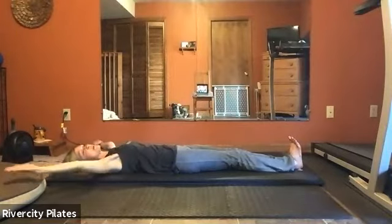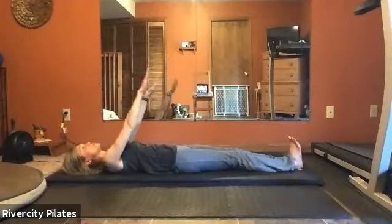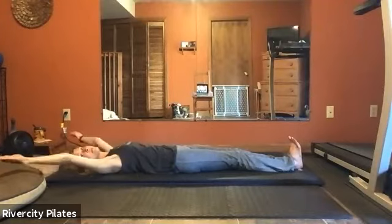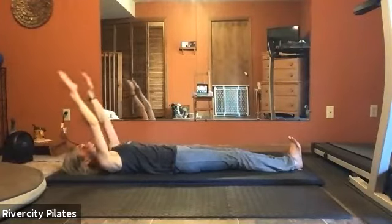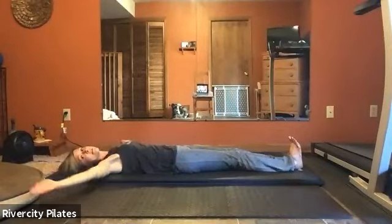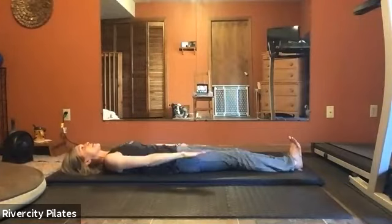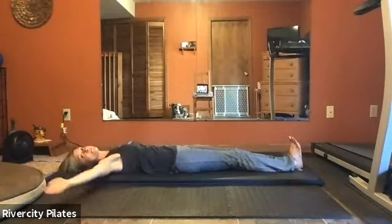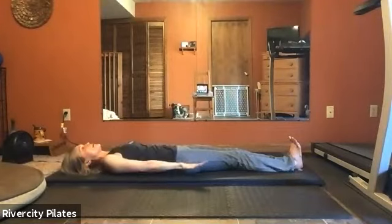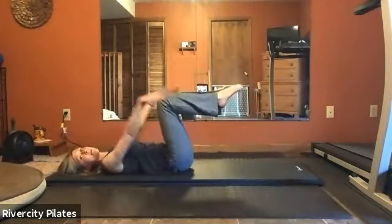Inhale. I like to do my palms up to the ceiling when I do my outside arms, and then really flatten them and just push that air down in the center. Another deep inhale. And then exhale. We'll do two more this direction. Inhale. Exhale. Last one. Exhale. Okay. Bring those feet up to tabletop.